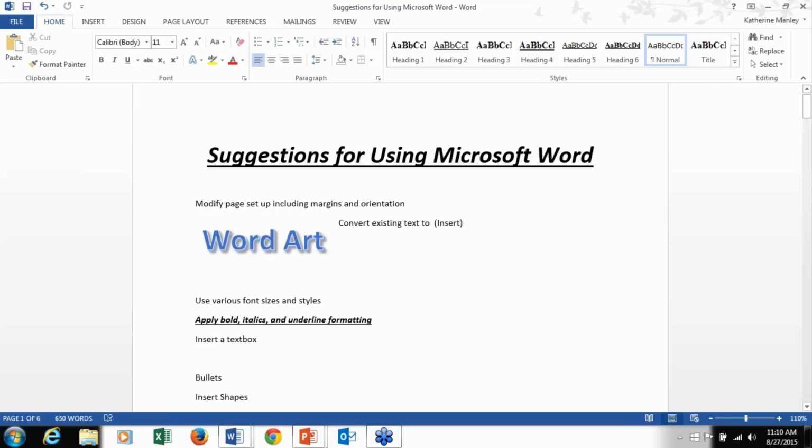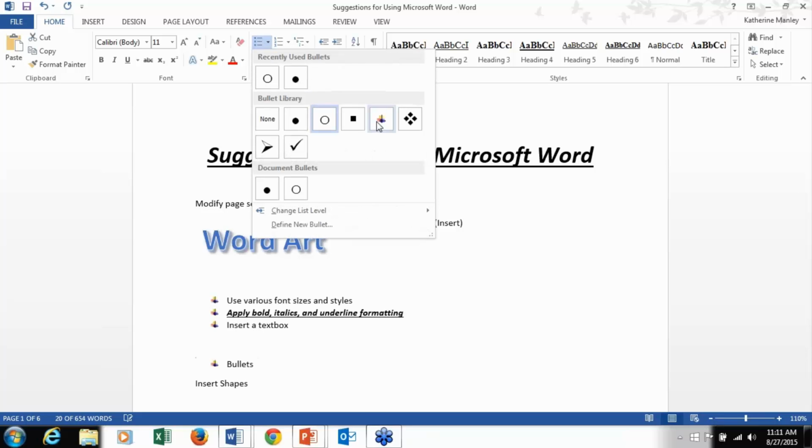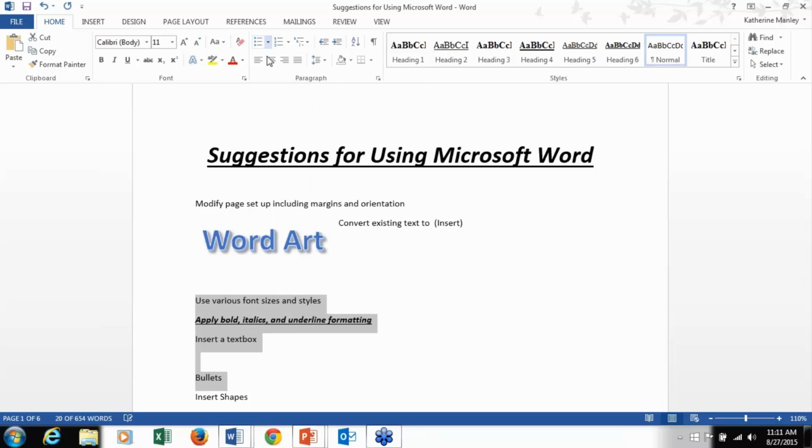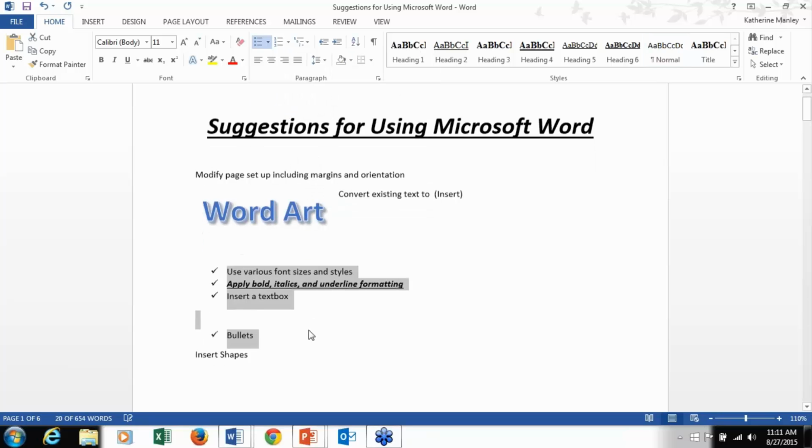Many times I use, and I do use a lot of bullets. I think it's real easy for students to do that. So you just highlight what you want bulleted, and at the top you will see that these are bullets, or you can number them. So if you wanted to number. And you can also change that. So if I were to click on the little arrow beside the bullets, you can see I can make the bullets different things. I don't have to have it always be a bullet like what we normally think of, or it can even be a check mark. So that's kind of a nice feature. If you don't like to have just the bullets, you can change that.